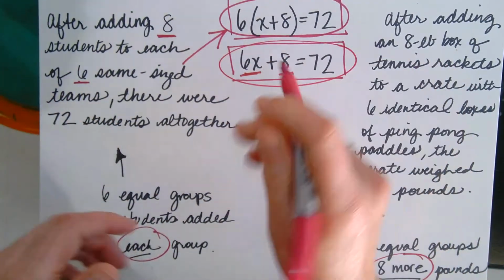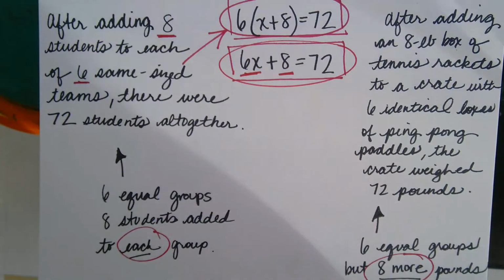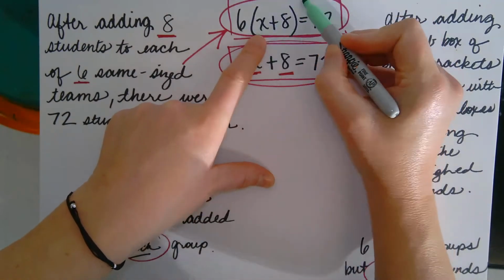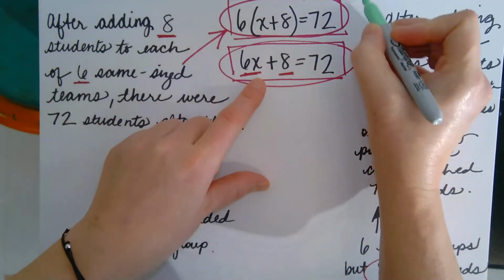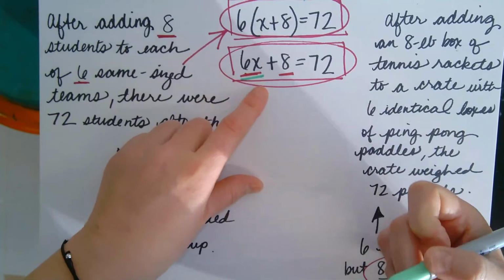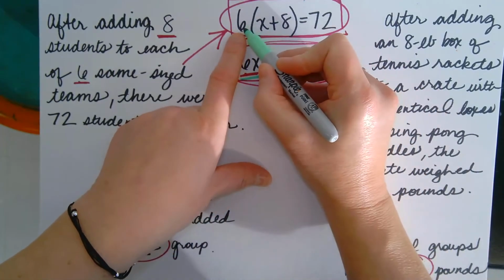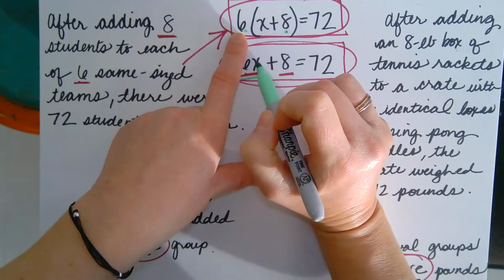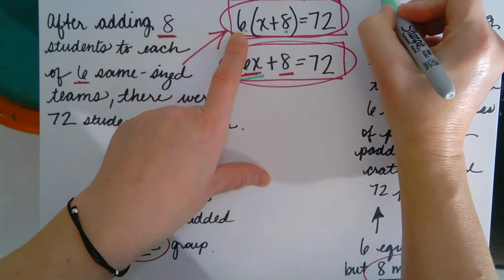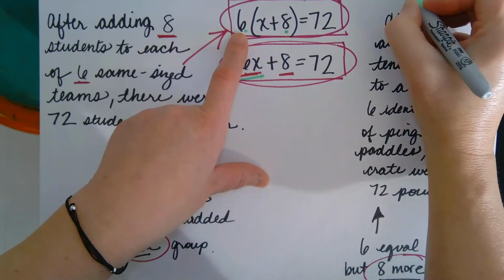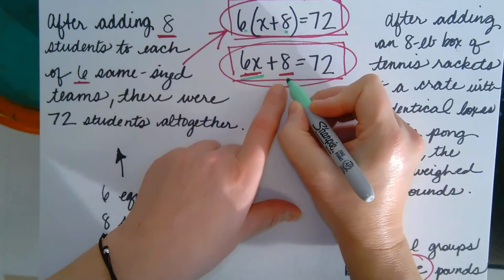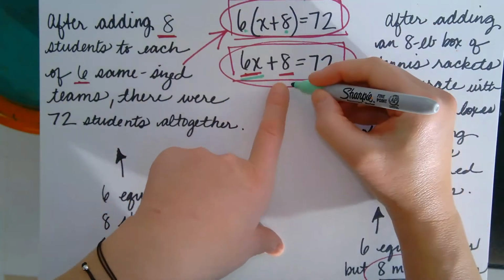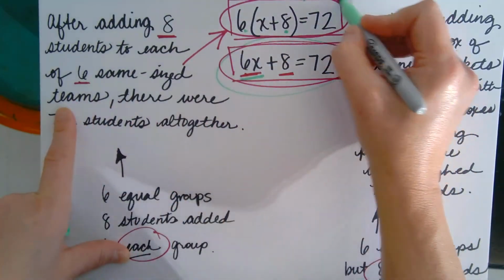Now, if you're still thinking, wait, Miss Lorenz, those are equivalent, they are not equivalent. So let's take a look at this first one. If we have 6 groups of x, we have 6x. So this piece of the expressions is the same. But we also here have 6 groups of 8, because 6 times they added 8 more students. And that would be like adding 48 to get 72. Here we just added 8 more, not 8 to every box, but just 8 more at the end. So that's how different these two expressions are.